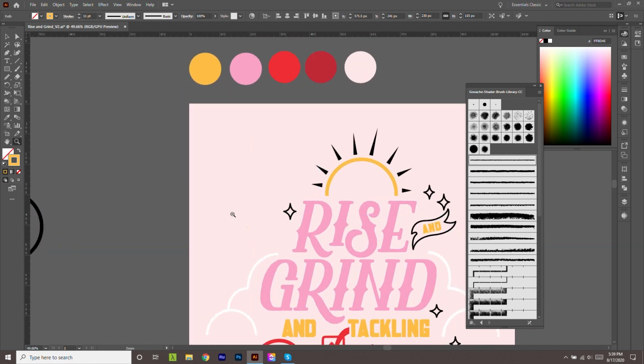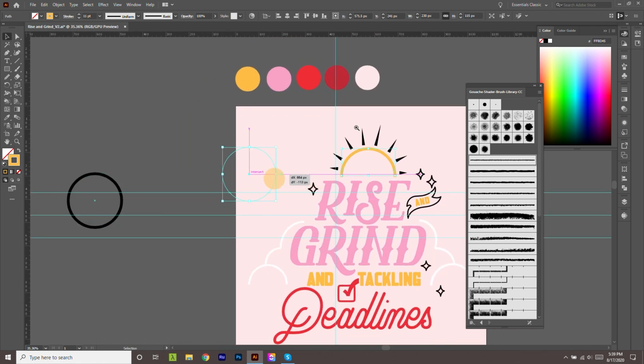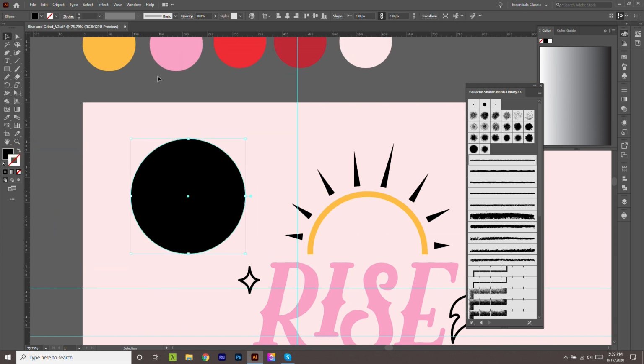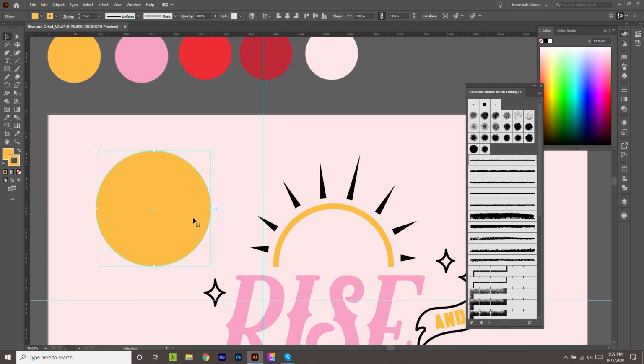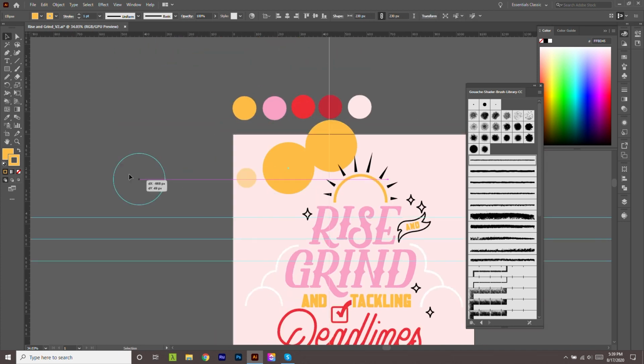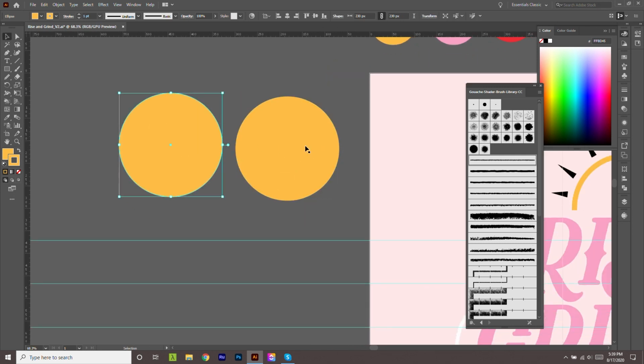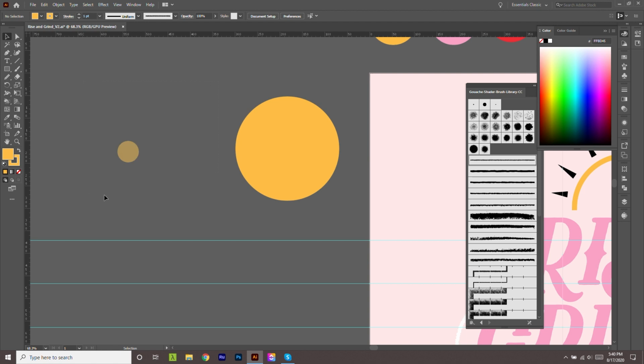So for the sun, I had saved the circle because I wasn't sure if I wanted to fill it, but I'm actually going to go ahead and do that. I'm going to fill it in with the yellow, and then I'm going to duplicate that circle. So I'm going to do it on the side. And this is how I'm going to add shadow and use those shaders. So I have these two circles. I'm going to make one have no fill and no stroke. So it's the circle still there, but you can't see any of those things. And then we have our yellow circle.